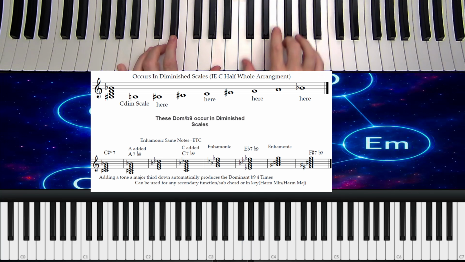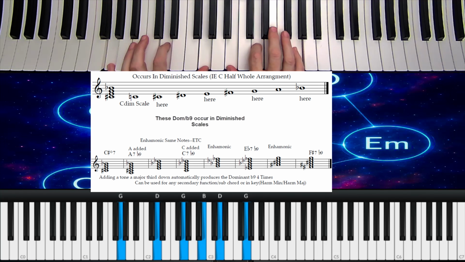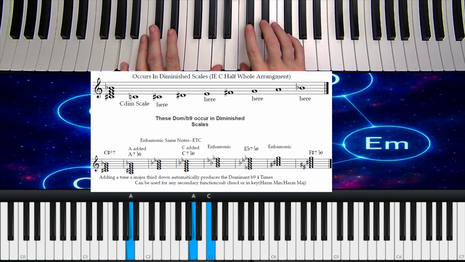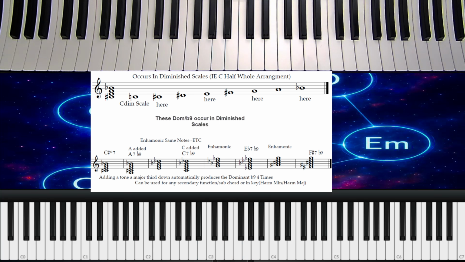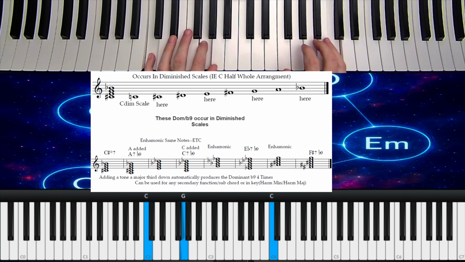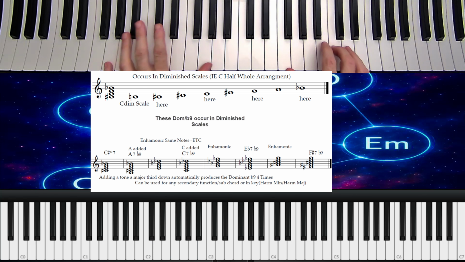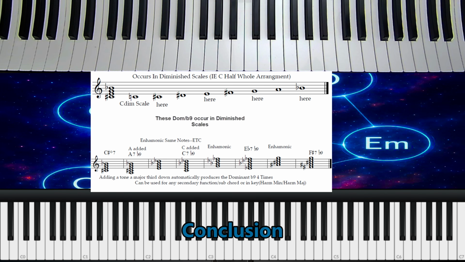So here's a practical use. Doing a typical 1, 5 of 5, 2, 5, 1. But the 5 of 2 will use a dominant flat 9. And that's where you can employ the diminished scale. So if you're writing something or trying to create a solo or whatever, it fits right over that chord. Because as we just saw, that A7 flat 9, the upper half is that fully diminished 7th chord, which works in the half whole arrangement of the diminished scale built off of either C, A, or E flat or F sharp.